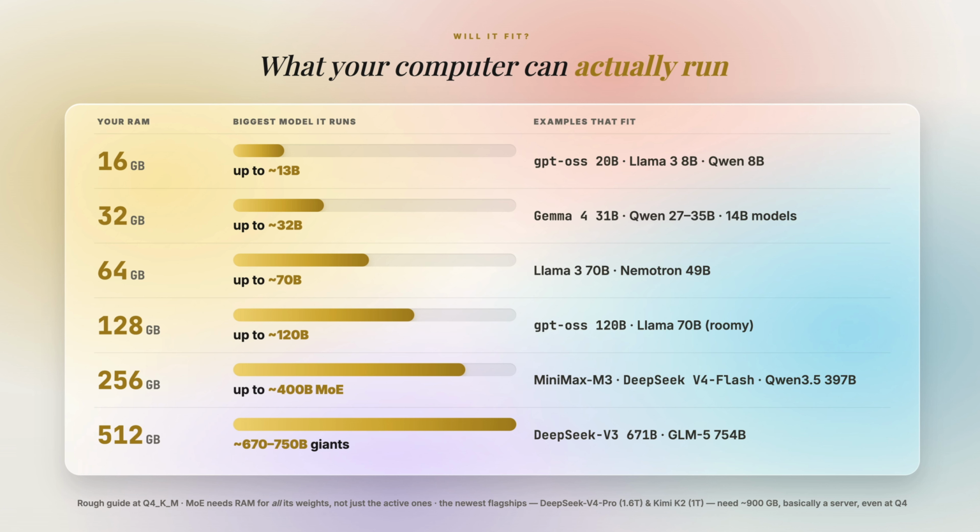And if you're on a Mac, Apple's chips share one big pool of memory across the whole machine instead of walling it off bit by bit like a graphics card on a PC. So that's the reason a Mac kind of punches above its price. But don't overthink any of this. LM Studio does all of this for you. The point is you can look at the model and its size and decide which one is yours.